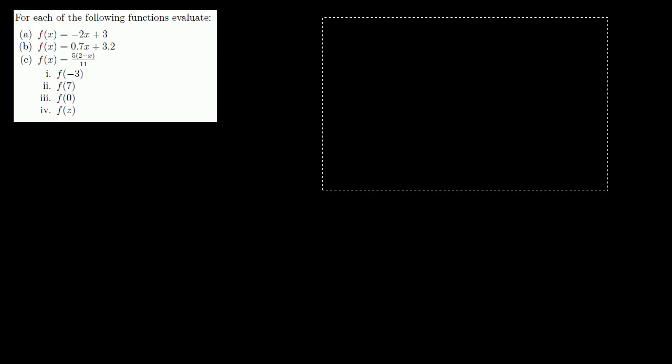Let me clear all of this business. And we can do part c. I'm skipping part b. You can work on that part. I said I was going to do part c. This is our function definition. f of x is equal to 5 times 2 minus x over 11. So let's apply these different values of x into our function.